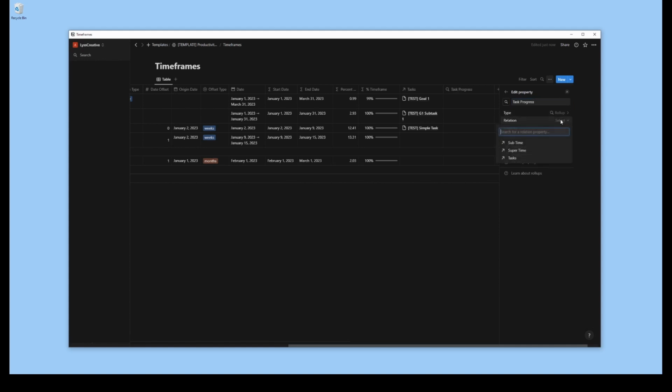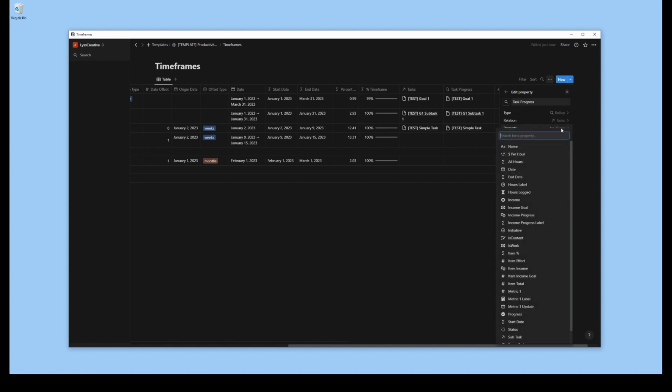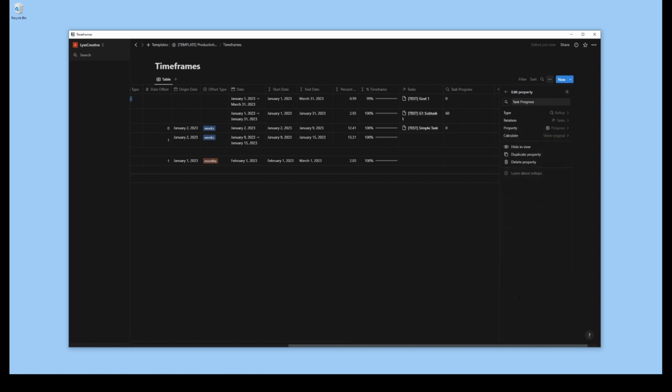So I decided for my purposes to just include the progress from tasks that are actually assigned to the time frame. And then I did include a second formula for anyone who wants to use it, and this one uses both and averages them, which does not give you an exact result. And then the more you sort of split your tasks up like this, the more skewed it gets.